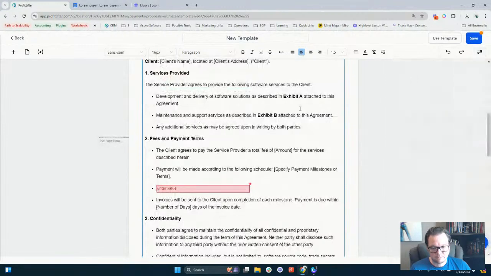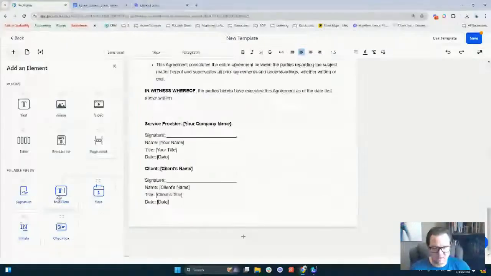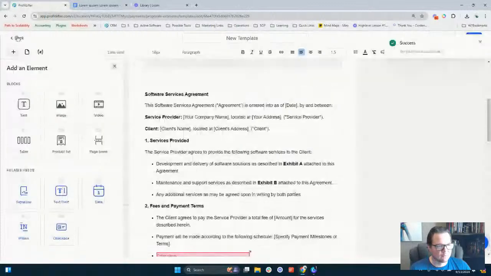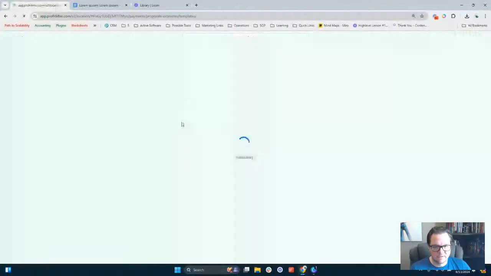Very helpful, very nice, classy, easy, professional way to send out invoices and to send contracts to people. And again, it's got the same functions where you can put the pricing, the product list at the bottom. You can add signatures, your initials, the dates, checkboxes, all that stuff is still right there, still ready to rock and roll. So if you're sending out contracts and invoices, it's definitely a good way to go.